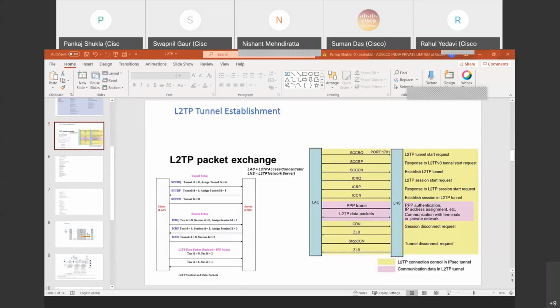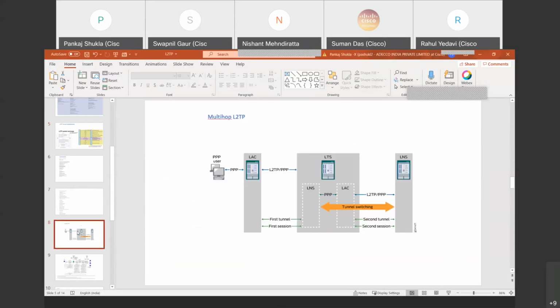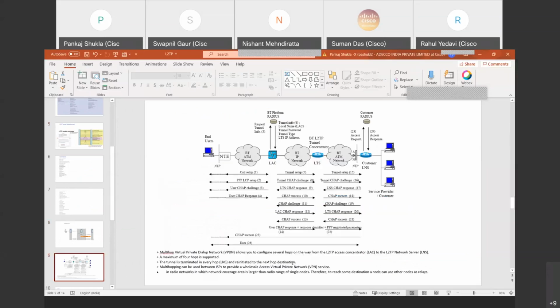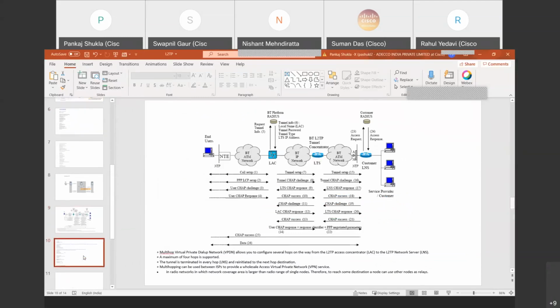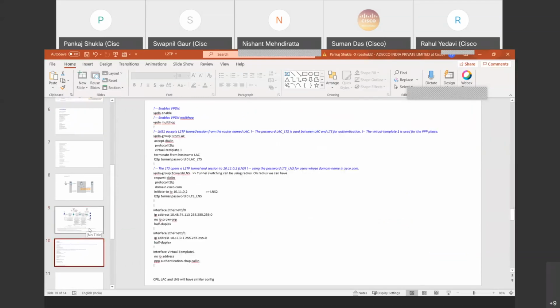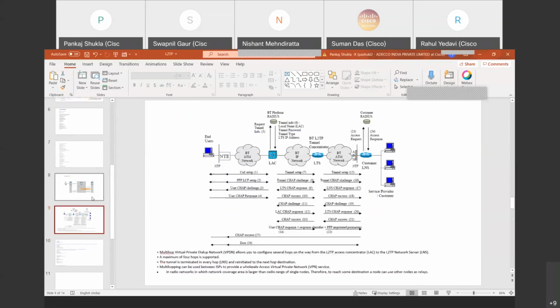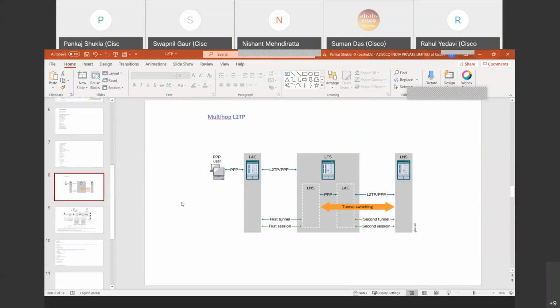Before showing the commands, I'll tell you about multi-hop L2TP. Its concept is the same. It's just that an LTS is in between.